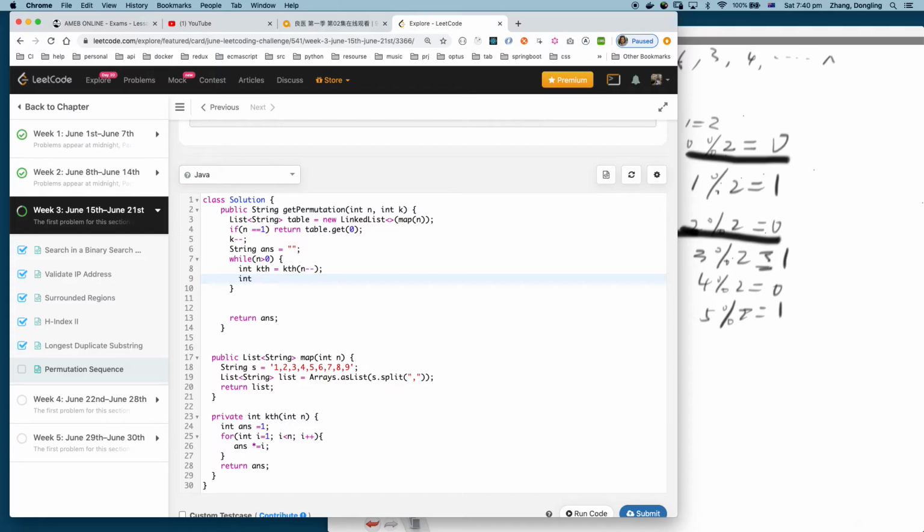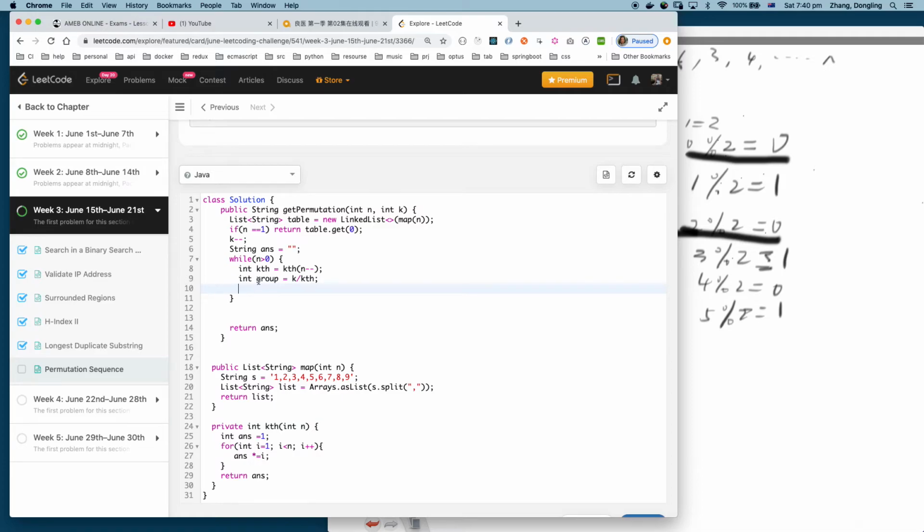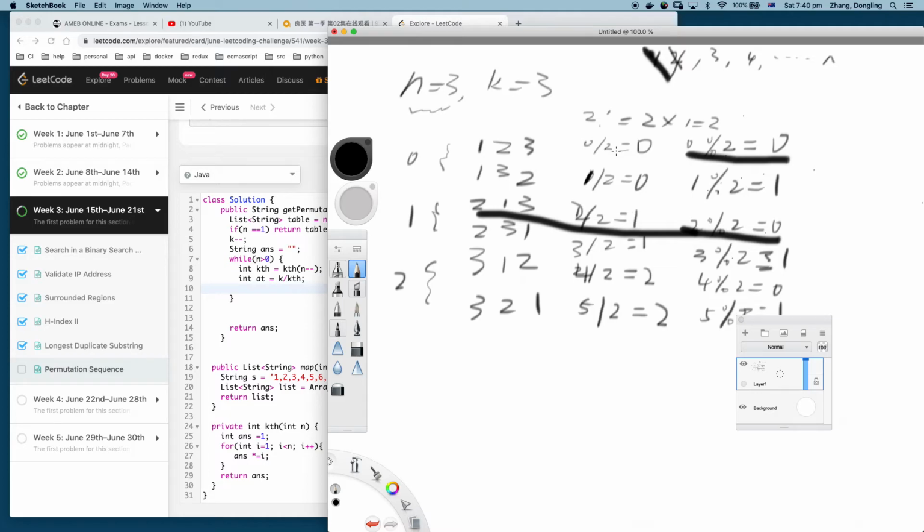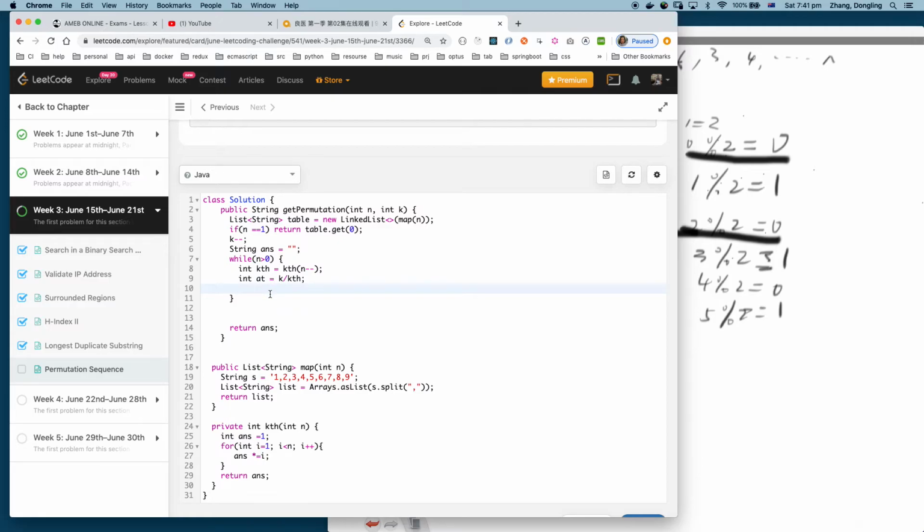How about just using the position? How about just grouping it? The group is the k in here, you see, k divided by the case. No, how? It actually is the position. So you actually add this position, sorry. It is this one, 0 divided by 2, so you actually start with k. No, this k is already minus 1. You actually start with 2 divided by 2. Okay, this one is at 1. If it's 3 in here, this is the 1. And then we calculate the next k, equal to k modulo the case.